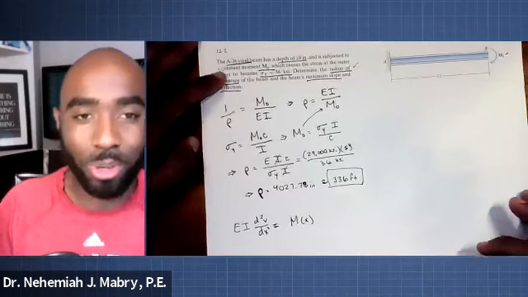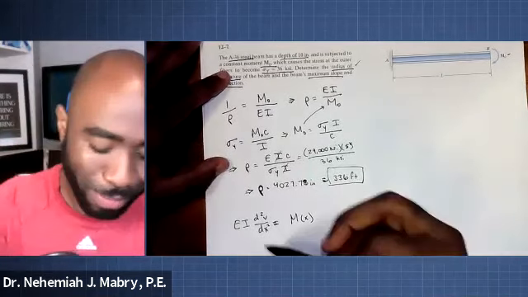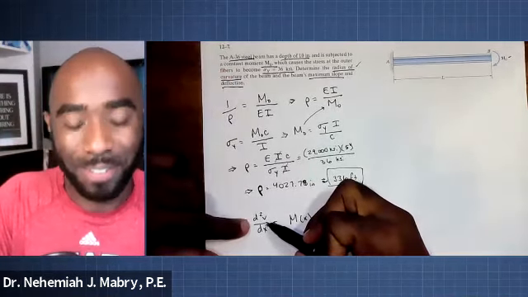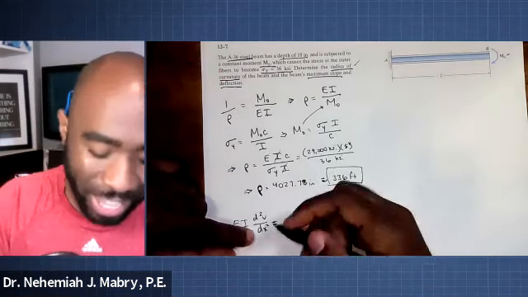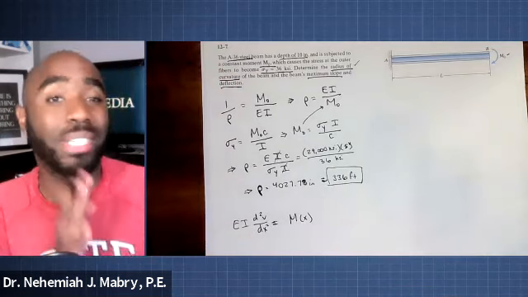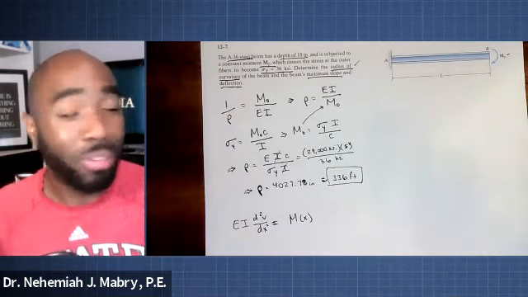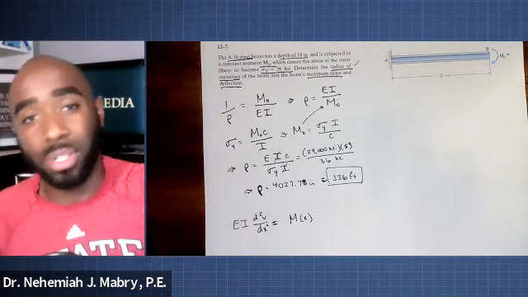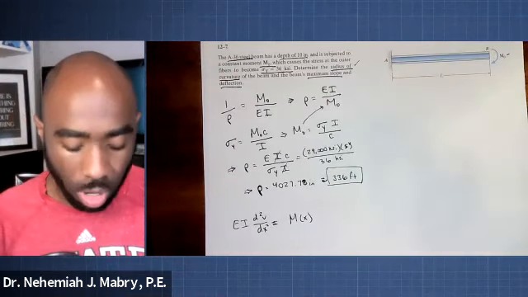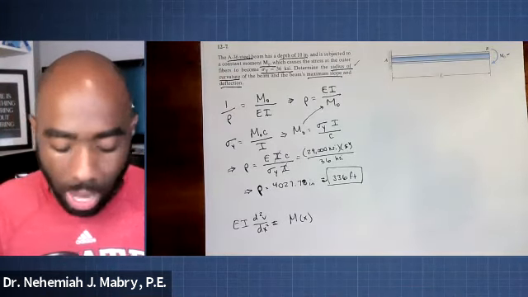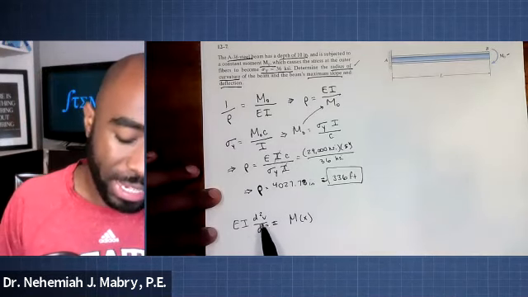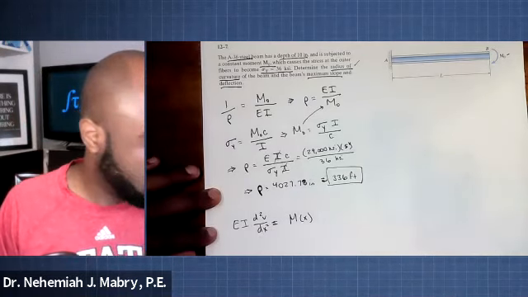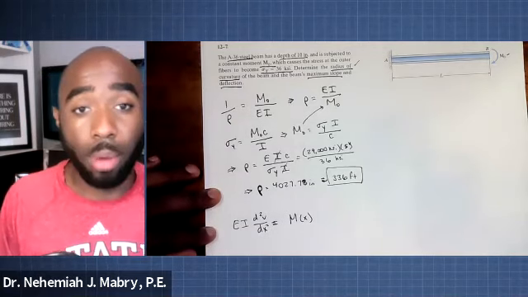Now, I want you to know really quickly, if you watched the last video, you may have noticed that I continued to write dv over dv, which was a mistake. It actually should be dv over dx, and I wrote it correctly here. So if you watched the last video, sorry if I threw you off with that, but all the concepts are consistent. All of the things are correct and true. I just kept writing the derivative wrong, that's all. But anyway, EI d squared v over dx squared is equal to our moment.